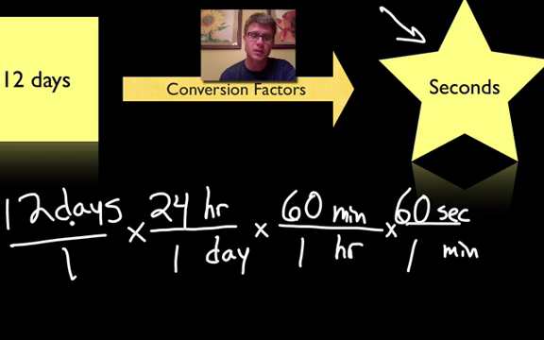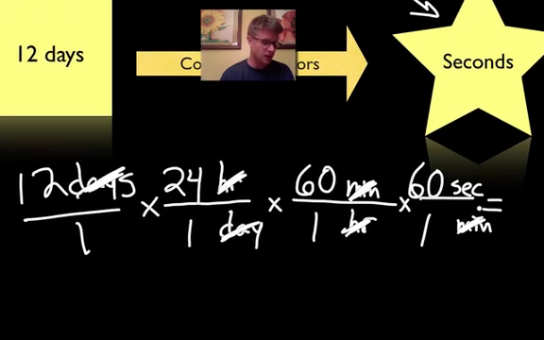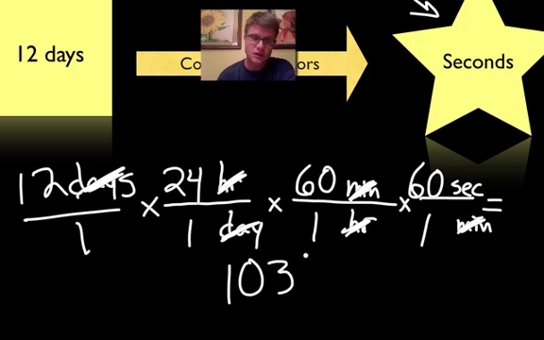Let's go to the next one. And that 1 hour has 60 minutes in it. And I know that 1 minute has 60 seconds in it. So now the next step is to cross out and cancel out all the units. So I'm going to cancel out days. I'm going to cancel out hours. I'm going to cancel out minutes. Now I'm left with seconds. And so now using my trusty calculator I'm going to take 12 times 24 times 60 times 60.